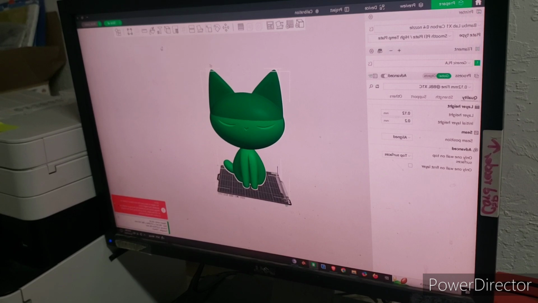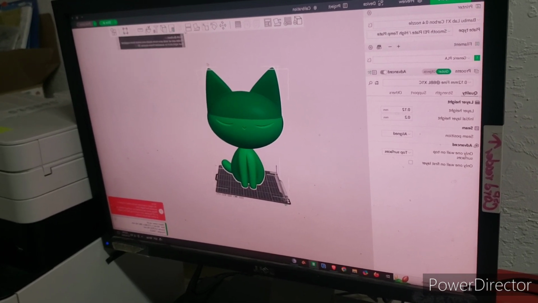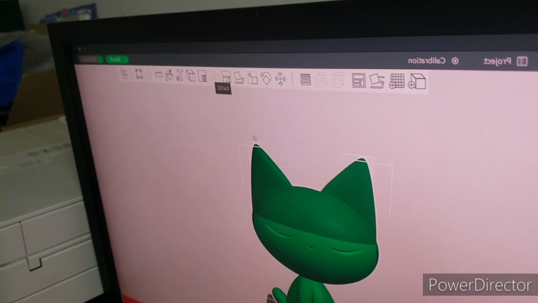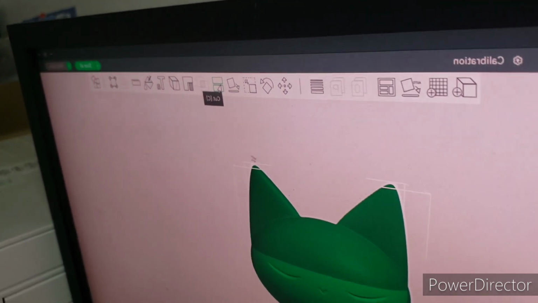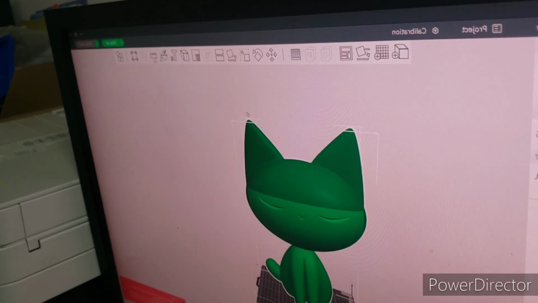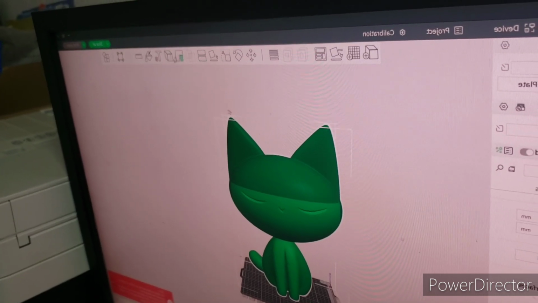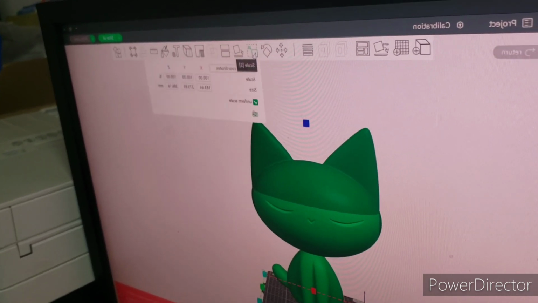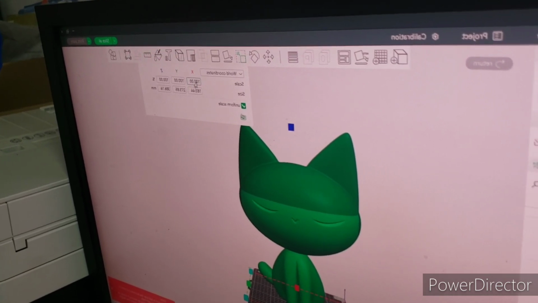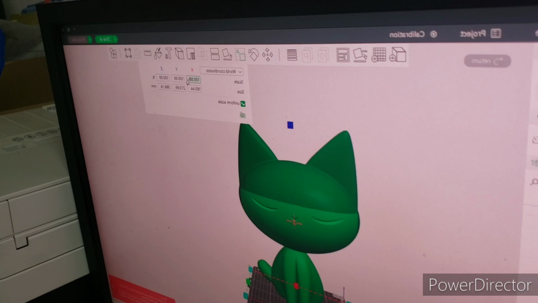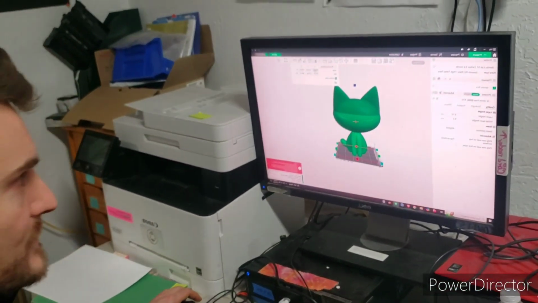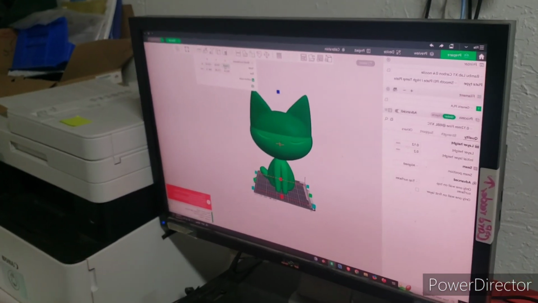I want to make this a lot smaller, so I'm going to go to the tools. There's a bunch of tools here. I forget which ones are which by the icon, but I'm hovering over and you can see the names of the tools: color painting, measure, where's scale? Lay on face, scale, here we go. Okay, so I'm going to make this smaller. It says uniform scale, so if I change any of these, it will change them all in proportion to the other ones. If I uncheck this uniform scale, then it will change them individually without changing the other ones proportionally.